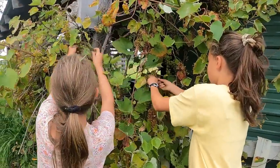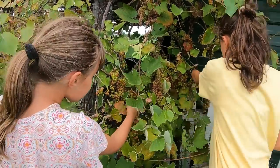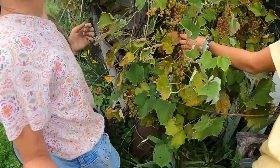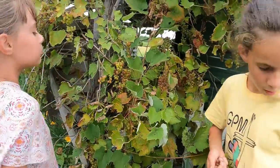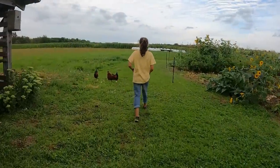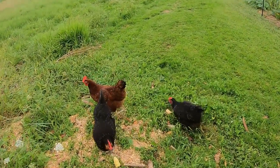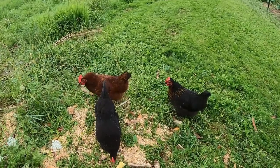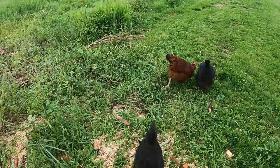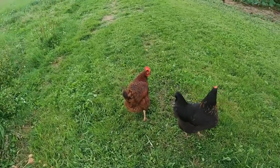So our grapes are doing well. The Japanese beetles have been in them, but they're getting ripe. They're really sweet and good. And we found out the chickens just love them. I think they like them almost as much as night crawlers or worms.